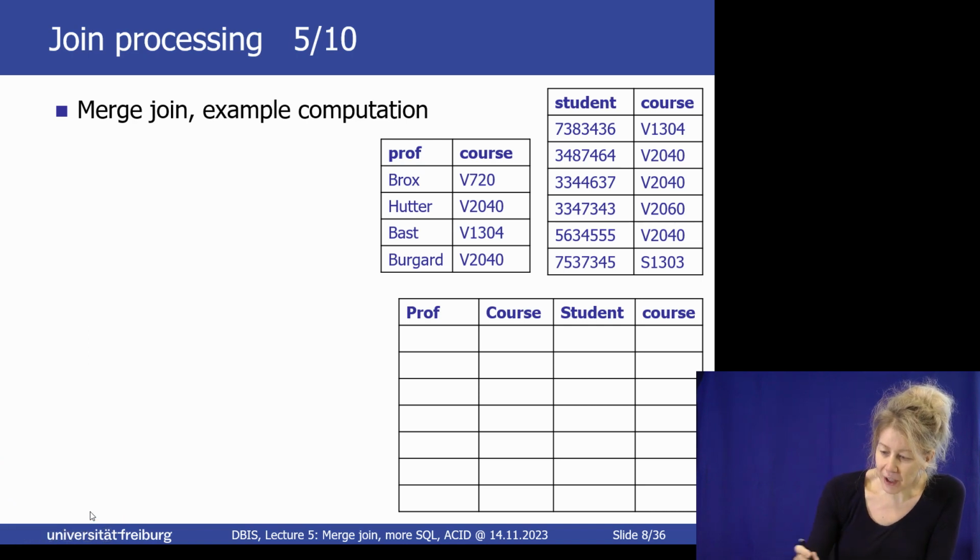So for each list, I first compute, so for x, I'm not sure how much space I need, so this is my table x here, and this is my table y here. One cannot see a blue y written on blue background. So let's start with X. Now I do the same thing.